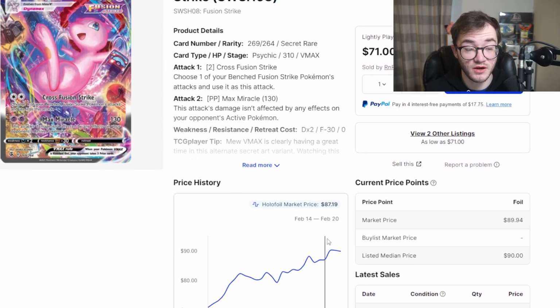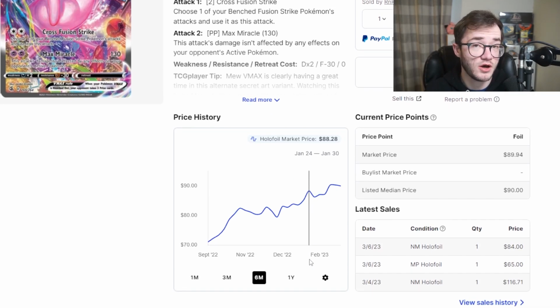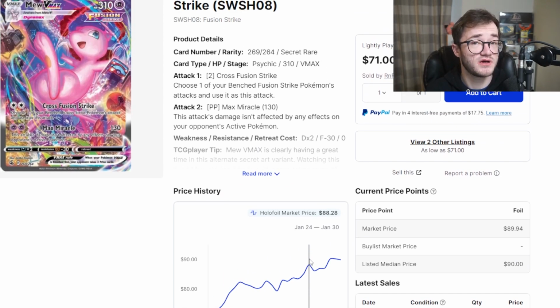This actually has been climbing. That's really interesting. This is one of the big 3 of the set, sitting at $90. That's not too bad. Not quite as good as Chilling Reign with some of the big heavy hitters in Chilling Reign, but that is still pretty decent. There's not a lot of sets that have cards that are close to that $100 mark. This will probably reach $100 in a matter of time, which means there's 3 cards in this set that are over $100, which does make it pretty good.